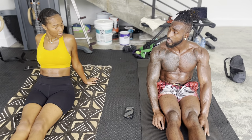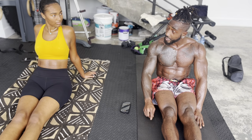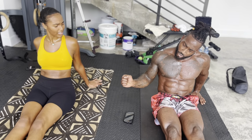There's a trick to these leg raises. 2 seconds going up, 1 second in the negative, 2 seconds coming down. Feet, legs, never touch the ground. I'm sorry. That's okay, don't go there. I'm getting low. That hurts, and that's fine.